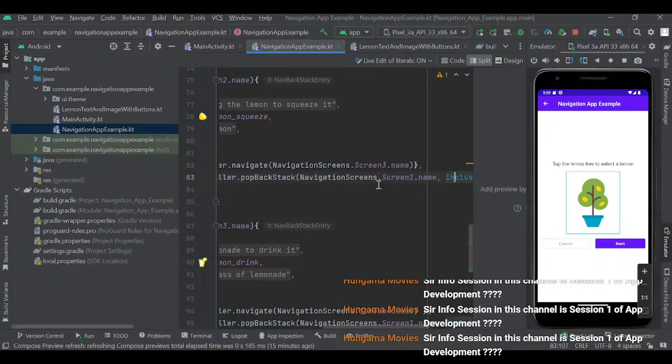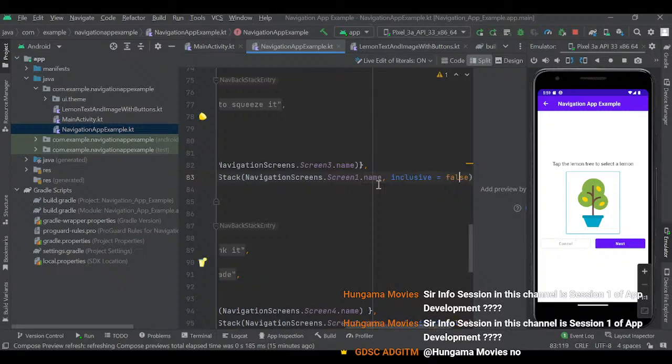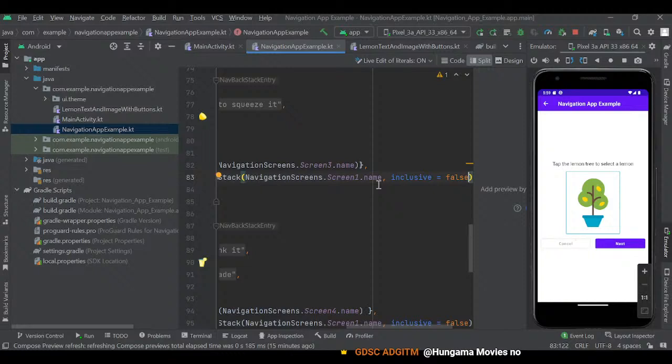We also pass the other parameter, inclusive equal to false, which is self-explanatory: if you pass inclusive equal to true, then that screen would also get popped out. Otherwise, if you pass inclusive as false, the screen you want to pop up to would be left and the other screens would be popped out from the navigation backstack.